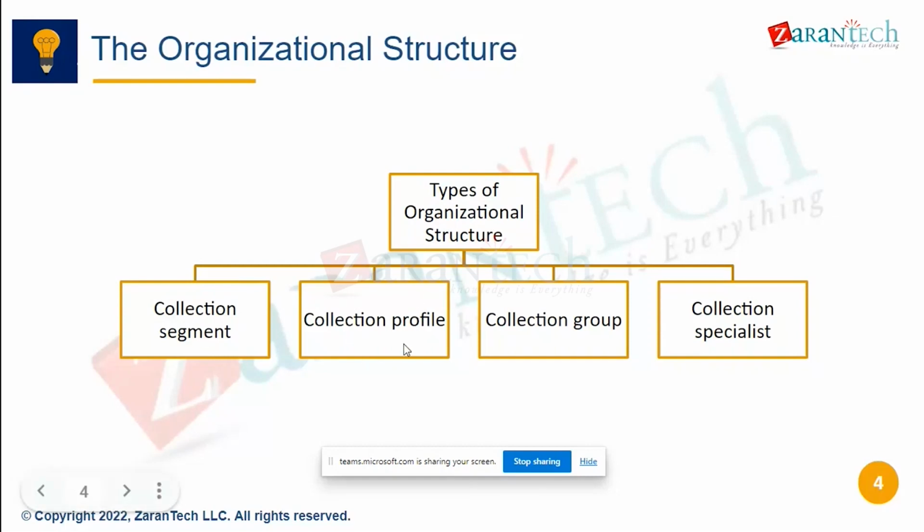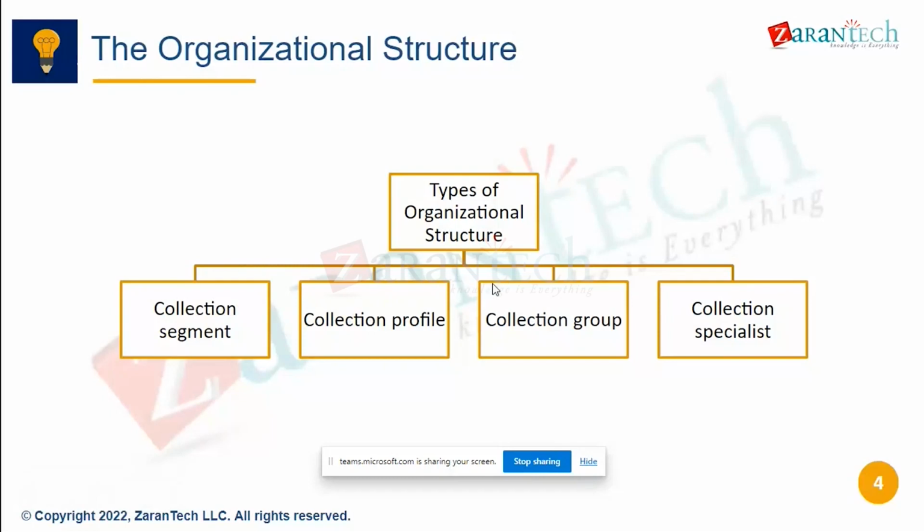Then, if you want to group together, let's say one of the collection agencies, say DNB, is following up for all the company codes which are in the US and Canada region, you can group together these collection segments for all those regions under one collection profile. So this will be the next part, where you have defined the types of org structure, like the collection segment, and you also have the collection profile. This too will be part of your initial org setup.